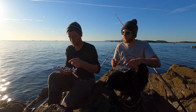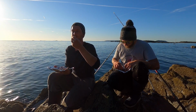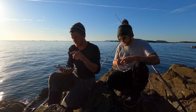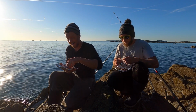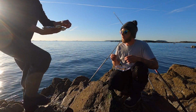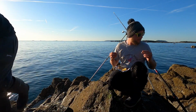What a breakfast, eh? What's it, 6 a.m. now? Yeah, can't get better than that, eh? Amazing. There's a chap on the rocks fishing, so we're going to ask him if he wants a mackerel after. We've got to finish ours first. Bit of fresh lemon. Nice fresh mackerel. Lovely job.